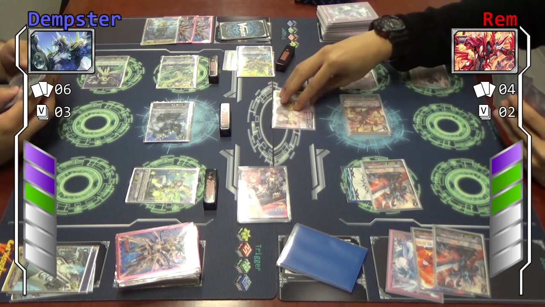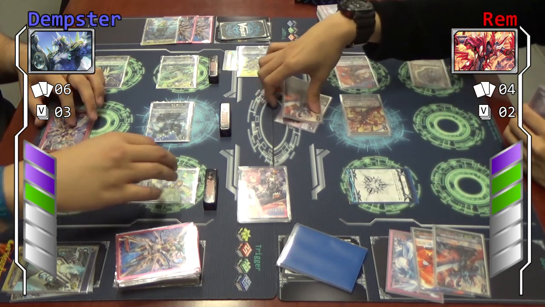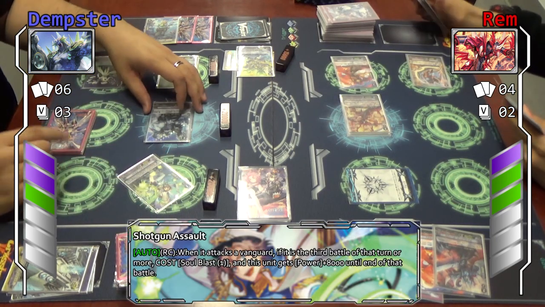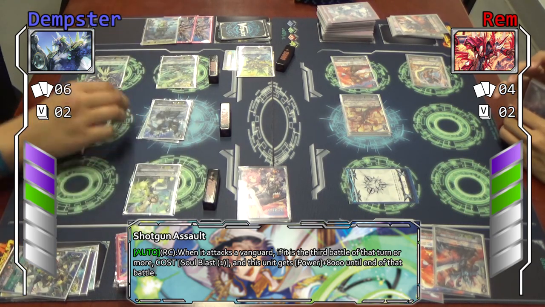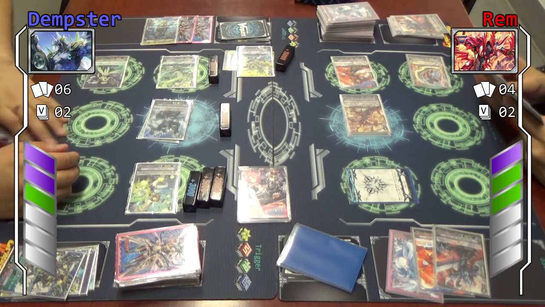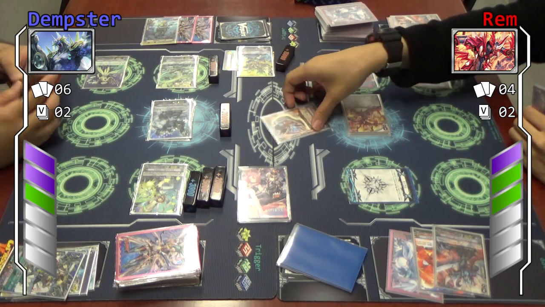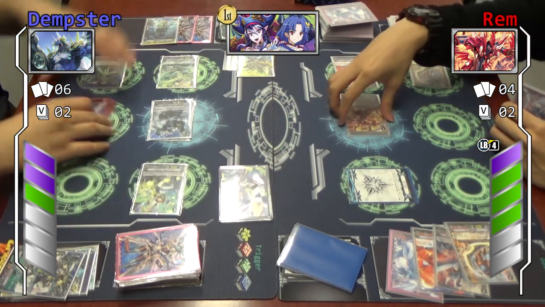How am I giving you so much problems? 33. Uh-huh. 38. Alright. Then I will attack with Shotgun Assault. Its skill: when attacking the Vanguard, if it's the third battle or more, by Soul Blasting 1, this unit gets plus 8k. Yep. So it's currently at 29 plus 8, 37. Okay. When the attack hits. Alright, turn it.